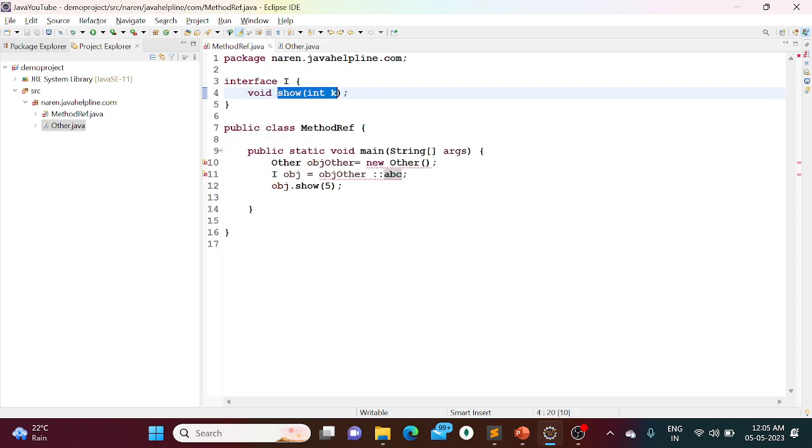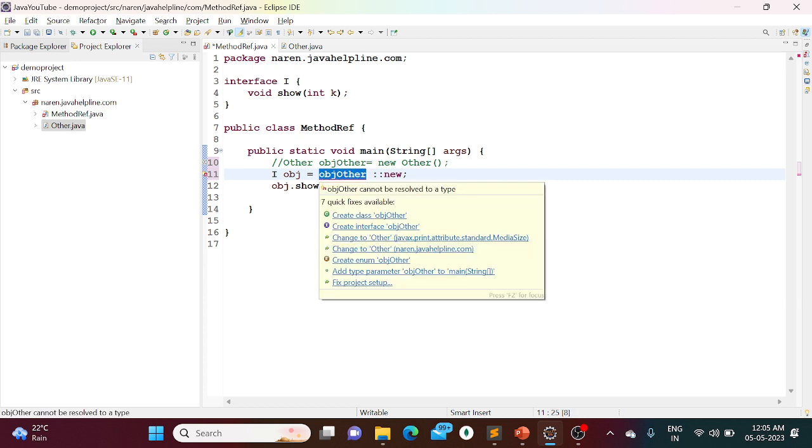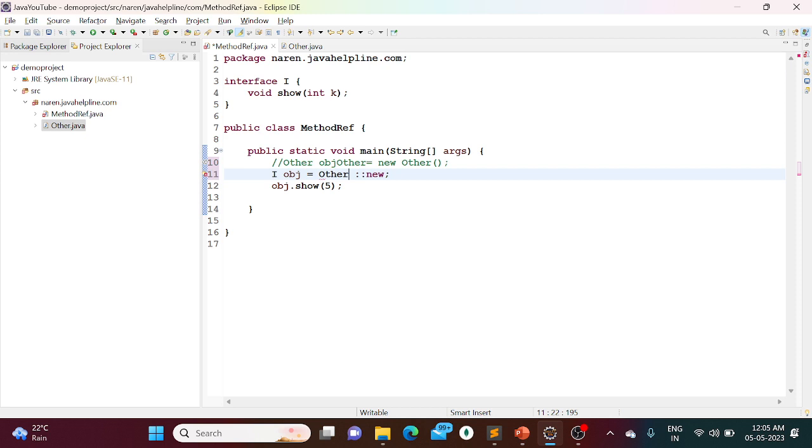So how to call a constructor? We don't need to create an object here. Directly, we pass the class name with the new keyword.